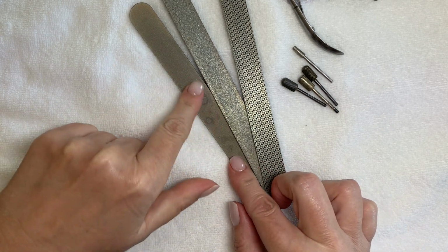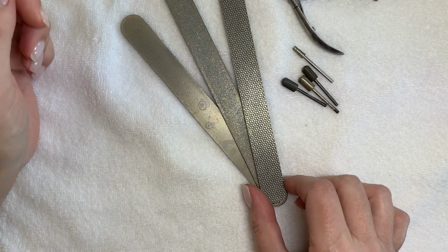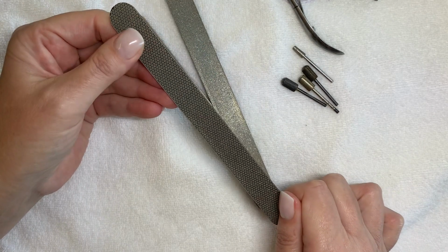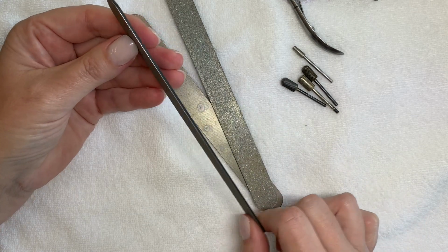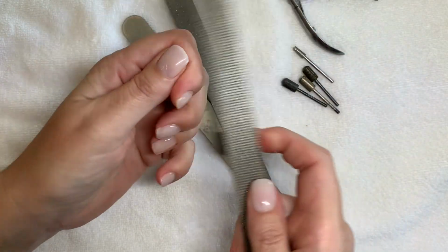This one is not dirty, it just has some water stains. So this one is fine, this one is medium, and this one is coarse. When I did a lot more gels, hard gels, I used these ones more. I find they just lasted me longer. And these are for free edge. They're not really for shaping on top of the nail. They're just for free edge shaping.